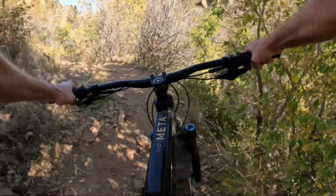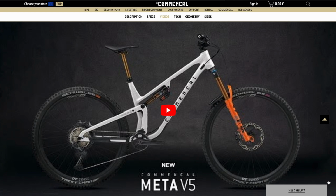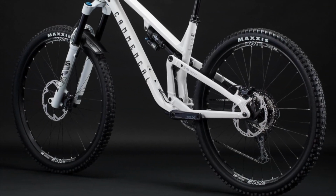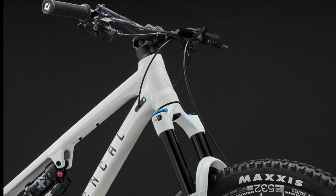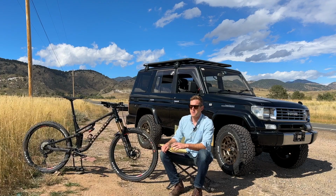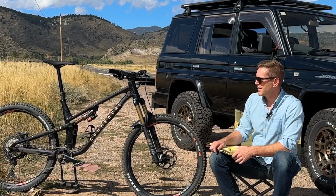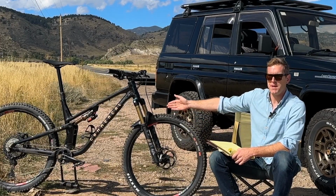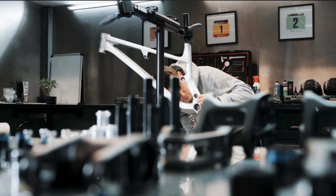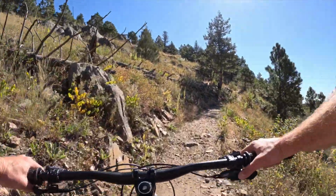Funny, Commencal has this little blurb about the virtual contact system on their site. And even in person, we talked about it a little bit, but it wasn't like a lot of these brands that have, let's say, the DW link, they go on and on about how Dave Weagle landed on Mars on this linkage in 2001 and how efficient it was for the space program and yada, yada, yada. And there's all this hype around the linkage. And Commencal is just like, yeah, now there's 2 links. Enjoy, more poppy. And I don't know, that is just them as a brand in a nutshell, right? Like, here's a metal bike, go shred. And I really appreciate that about this brand. I think it speaks to a lot of riders too.